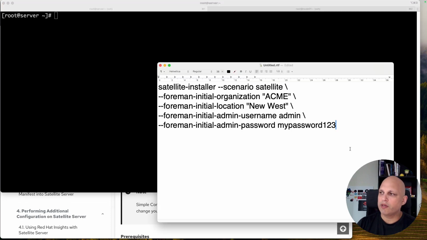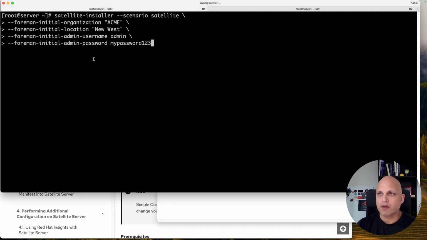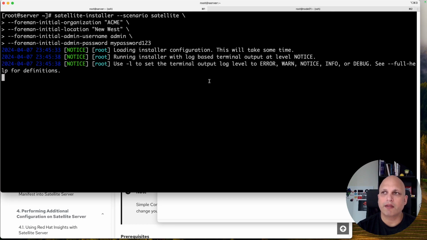Just one attention point here, guys. When using this editor, I noticed that this character was changed like that, and this was causing problems. So be aware of the editor that you're using, because this should be the double quotes instead of anything else. Okay, so let's copy this one, let's paste, it should be double quotes like that, and then we can press enter. And now this is working as expected.